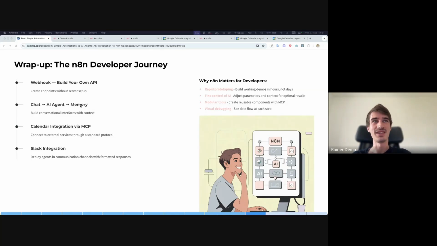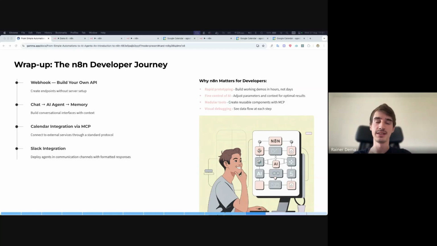The chat AI agent memory, so trying to work with an AI agent with memory, without memory, and with integrated tools, extracting the tools from our AI agent and transforming these into an MCP server. And then we had the chance to see a Slack integration with all the things that we did.